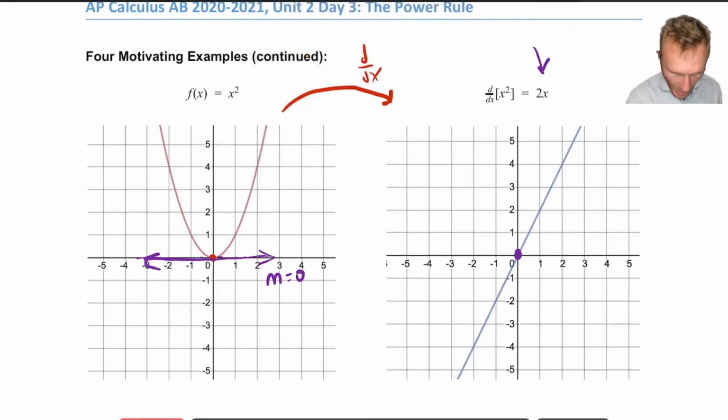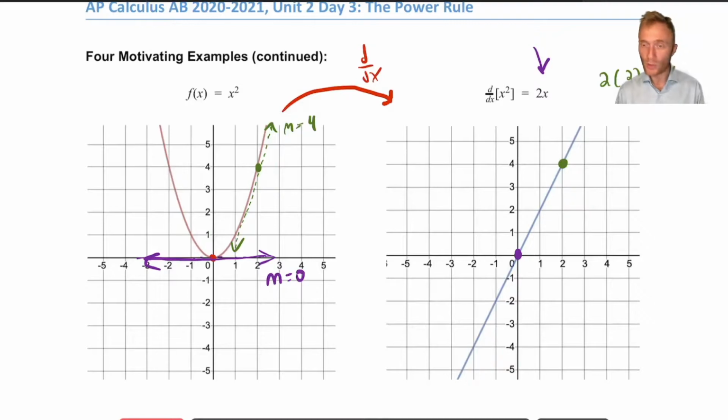I'm just going to do 1 to save time. Let's look at what happens when x is 2. If I try and really carefully draw this tangent line, I've done not a good job. That's too shallow there. If I really try and do a good job drawing this tangent line, what we will see here is that this slope is 4. And if I look on my derivative function, 2 times 2 should be 4, and there it is, 2 comma 4. So the derivative of the parabola x squared is the line 2x.